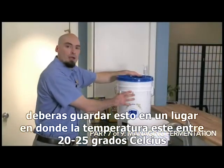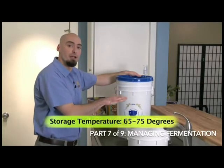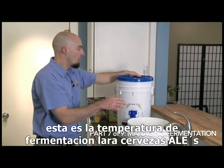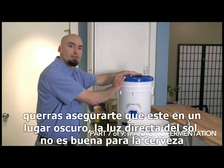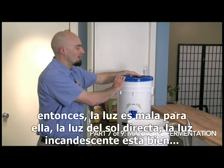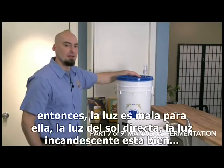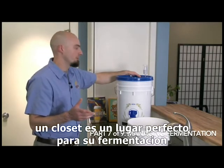You want to store this in a place where it's going to be between 75 and 65 degrees. That's your fermentation temperature for ales. And you want to make sure it's in a fairly dark place. Direct sunlight's not good for beer. It can cause off flavors that actually smell like skunk. So light is bad for it. So direct sunlight is bad, incandescent light's fine. But a closet is a perfect place for your fermentation.